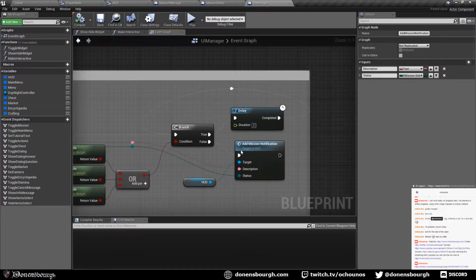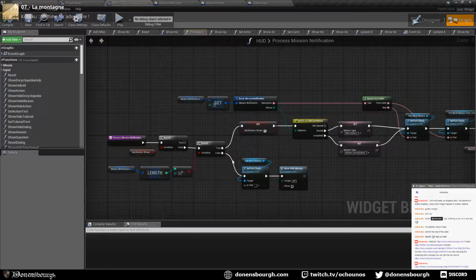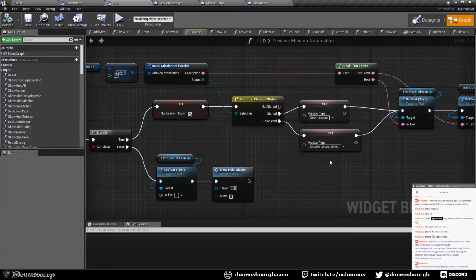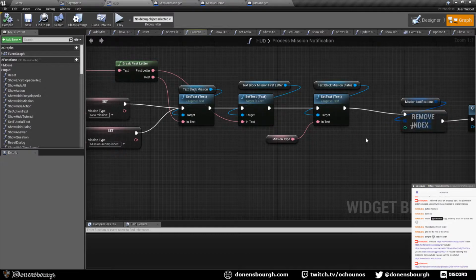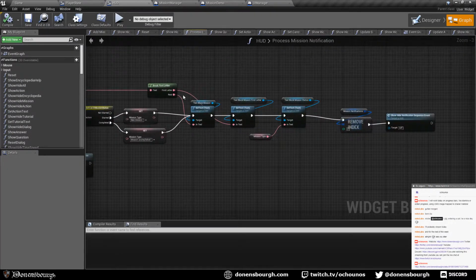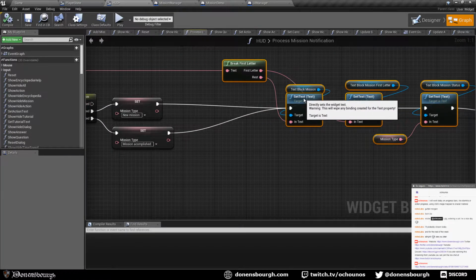So in that case, add mission notification, which is fine, and this is the one that finally, if everything is ready, you are doing that. In case this is a new mission, I could play the sound here, or I could play the mission accomplished here, which seems fine to manage.